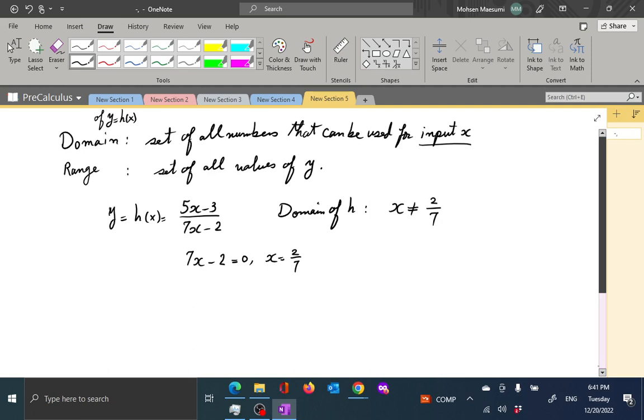We have several ways of describing this. That inequality by itself, another way to describe it is to say all the way from minus infinity through 2/7 is okay, and then you have to jump over 2/7 and take a union of that with the set of numbers that come after 2/7 and go all the way to infinity. So that's the interval notation. This is called interval notation.